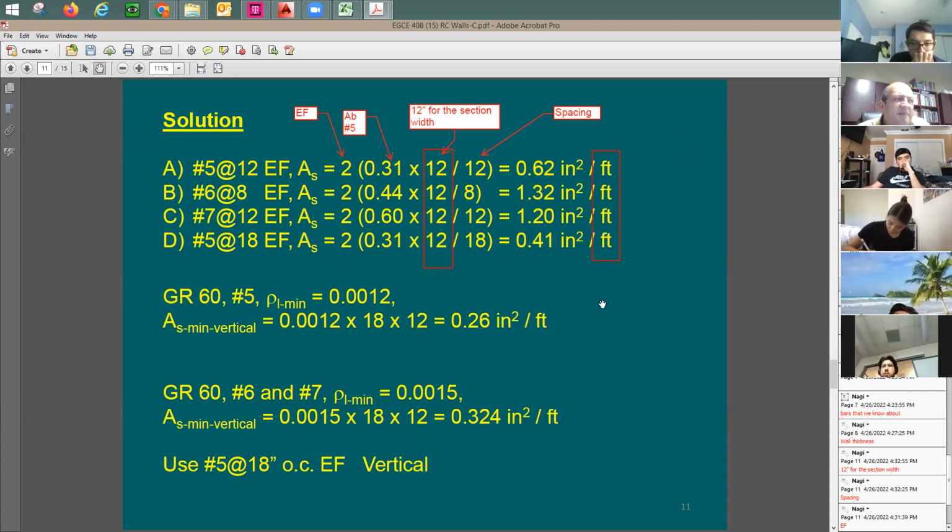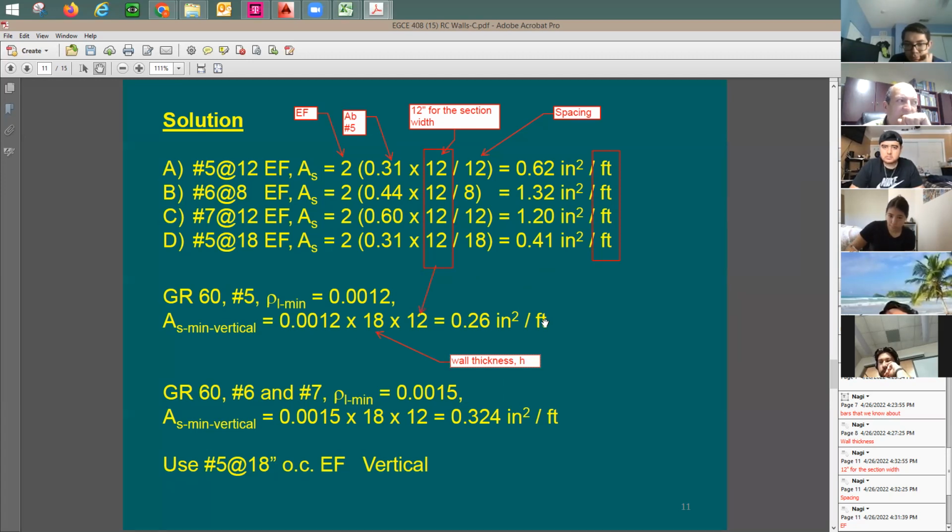Okay. Let me see here how much reinforcement I need. I need 0.0012 times 18. What is this 18 inch? I'm going to say this is going to be the wall thickness, called here H, lowercase, times 12-inch, the strip width, which is the same as this. With that, I need 0.26 square inch per foot.